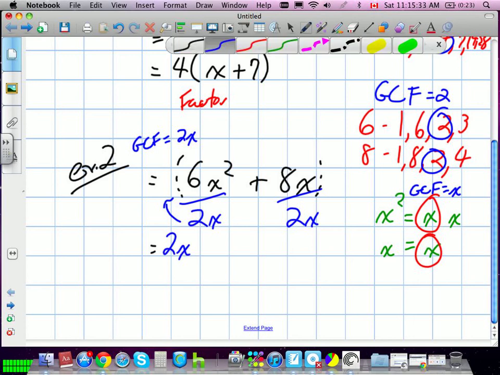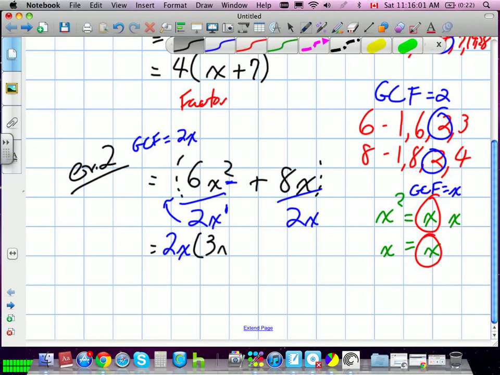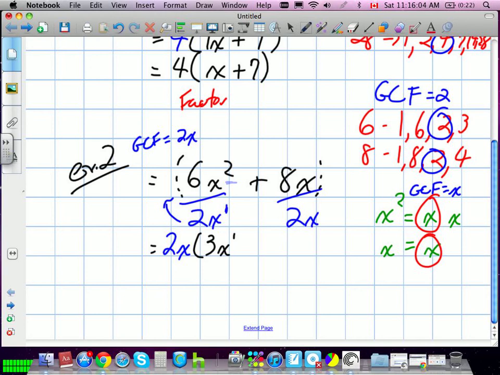And then we're left with what each term is once we divide. So 6 divided by 2 is going to give us 3. And x squared divided by x, or x to the power of 1. I'm not sure if you've gone over this before, but all you do when you have division of variables with exponents is you subtract the exponents. So because this is a 2 and this is a 1, I put 2 minus 1 is 1. So I have x to the power of 1. That's the idea. And over here, 8 divided by 2 is going to give me 4.